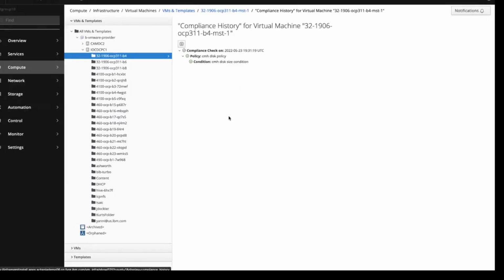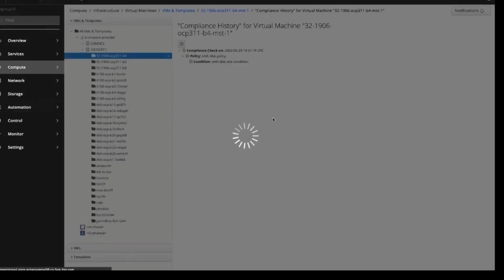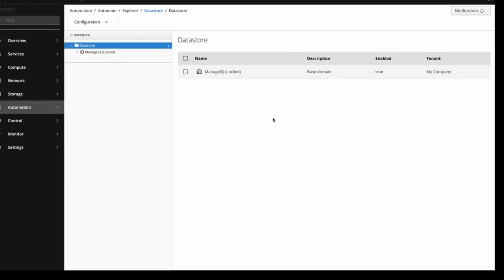So the third section that I would like to jump into after insight, which is the information about the machines, and policy or control, which is the policy portion of our system, is automate. If I go into automation, automate is a way to automate your systems after they've already been brought in. Automation is used for things such as provisioning, but it can also be used for day two operations, custom operations that the user wants to apply to their machines, a number of cases. Automate is a system for building this automation.